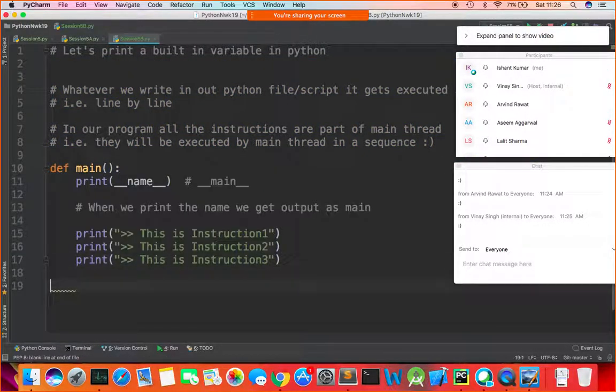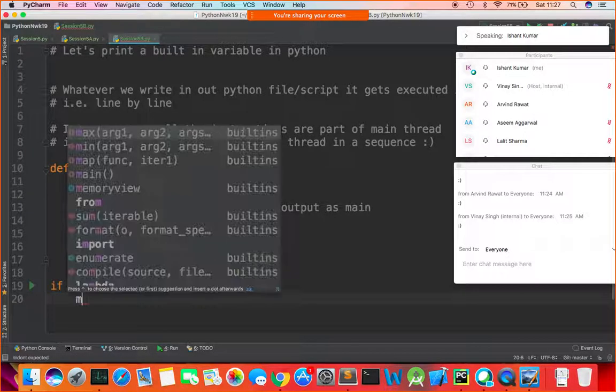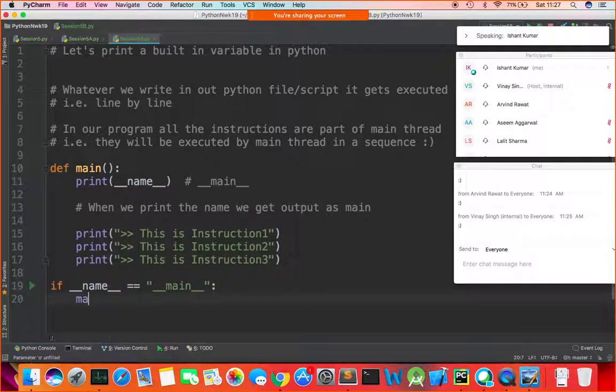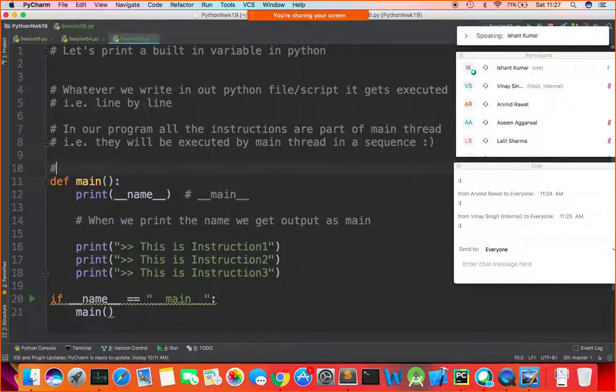And then I can say, in case __name__ gives us this guy called main, then execute the main function. So guys, typically in all the programming languages, we do have a main function. So this is known as a main function in Python.